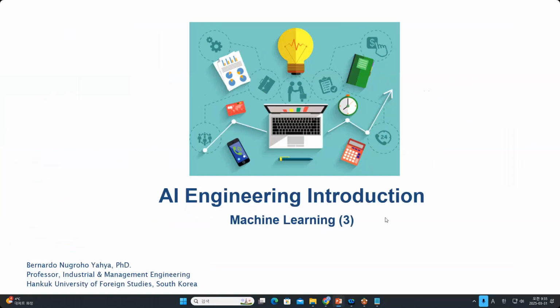I'm going to change a little bit about the content from the syllabus. In the syllabus, I wanted to explain unsupervised learning at first. But I think I will not do unsupervised learning.